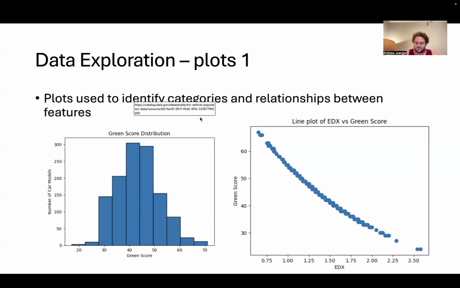Second plot, you'll see a relationship between green score and EDX, which are the two main values you can see for measuring how green a vehicle is. You can see it has a very tight, close linear relationship, but it's also a negative linear relationship: as one increases, the other decreases. The point of this was just to show that if you know one metric, you know the other. So if I know green score, it's easy to calculate EDX and vice versa. So for the rest of this presentation, I'll be focusing on green score specifically, since if we know that, it's easy to know what the associated EDX value will be.